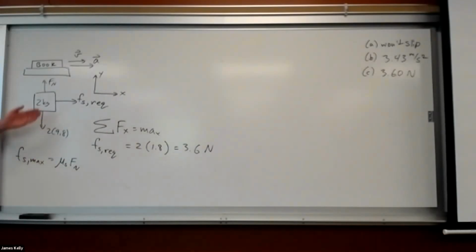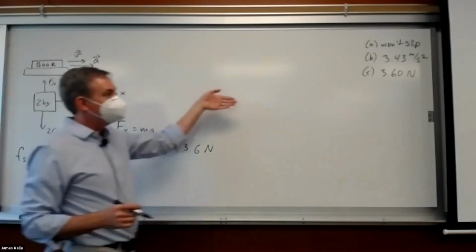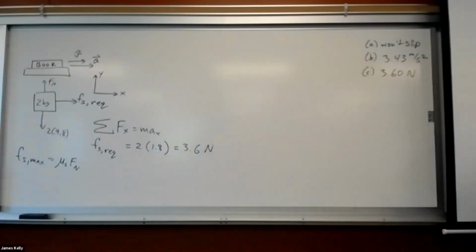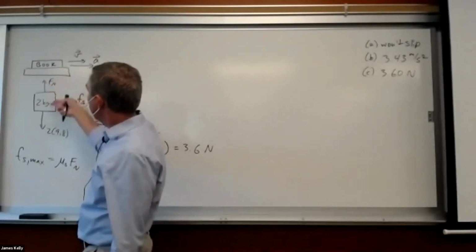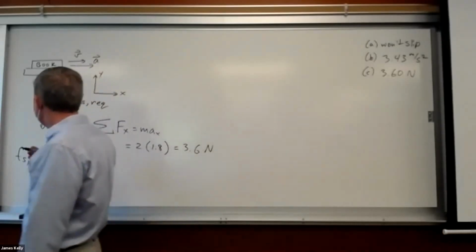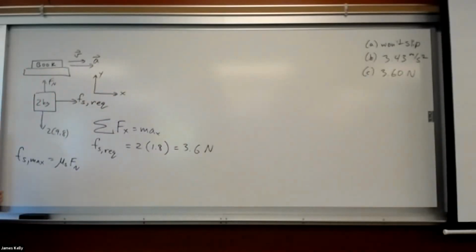Is everybody okay that in this case, because there are only 3 forces, one of them is horizontal, so these 2 vertical forces have to balance each other out because it's not accelerating along the y direction. If it were accelerating, then they couldn't balance out. But in this case, the y coordinate's staying constant as it accelerates along this direction, so of course it's not accelerating along y, and that means these 2 forces, y components, have to add to 0, and that means Fn is 2 times 9.8.